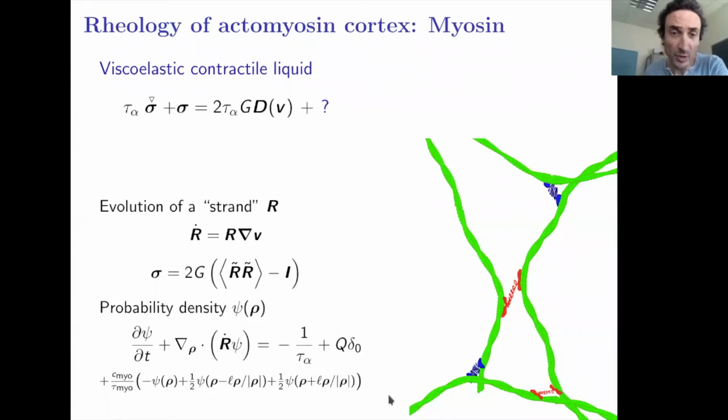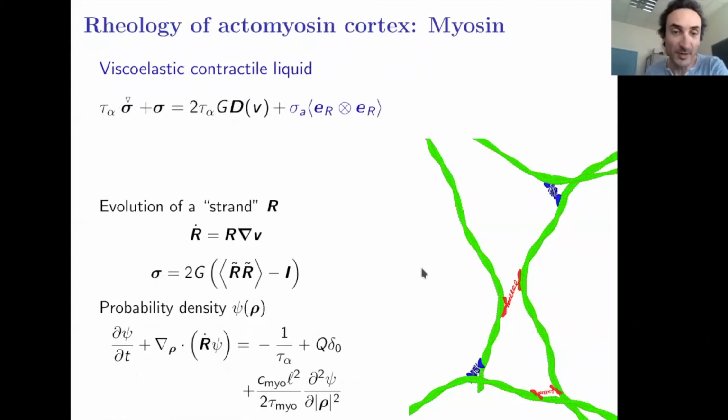This would seem to be something that should average out and give 0 in my equations if I don't dissymmetrize things further, because I have lengthened one filament and shortened another one. It turns out that there is a remaining term which is proportional to the square of the distance that the myosin head travels in one step.